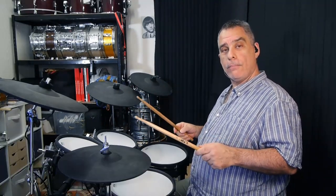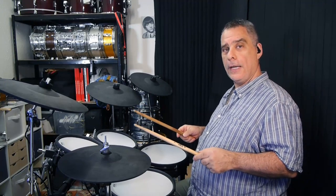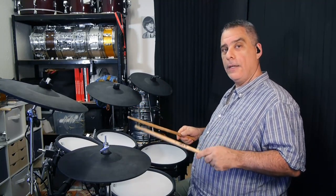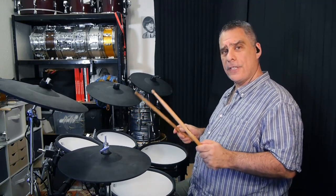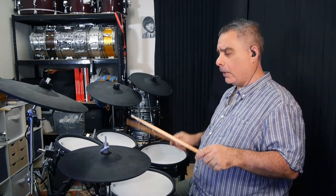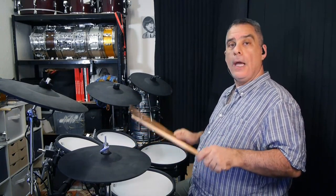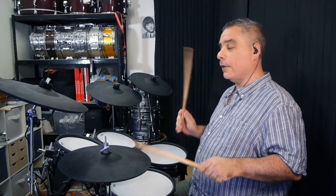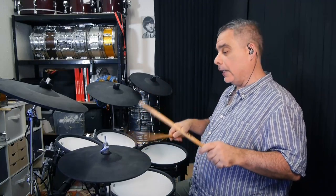It's quite a good little pattern to play to get yourself used to playing these accents on the hi-hat. So if you master this, it's a good introduction to playing 16th note hi-hat accented pattern. Practice that until you can play it at the speed of the song. So and a 2E and a 3E and a 4E. Two E and a three E and a four E and a one E and a two E and a three E and a four E and a one E and three E and a four E and a.